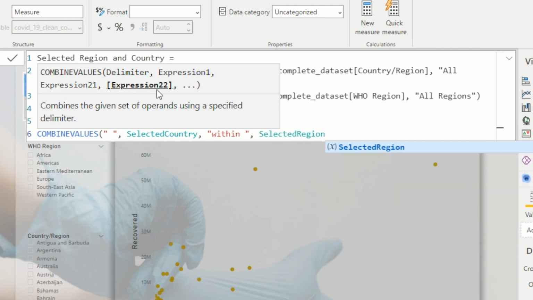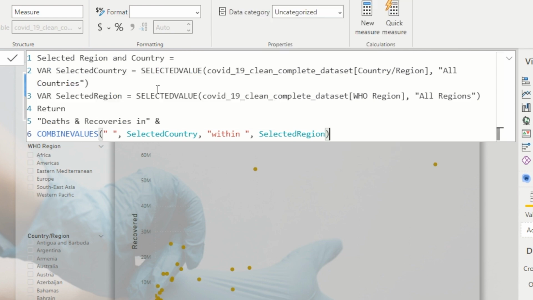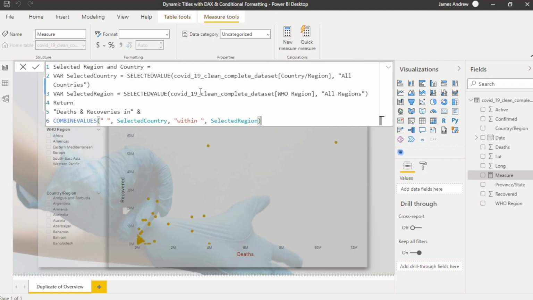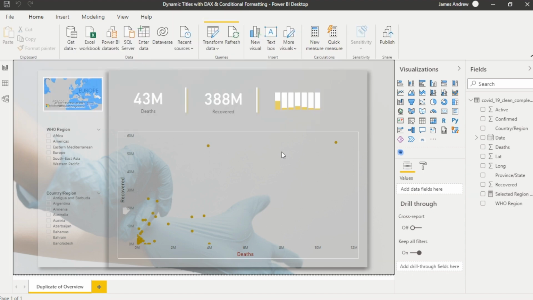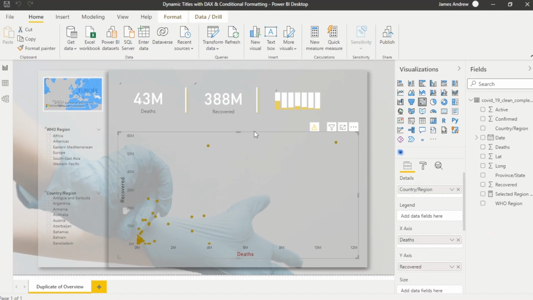We add a bit of text within, and then at the end, again, we select the region variable. So it's going to read something like deaths and recoveries in, it could be Argentina within South America, or it could be within all countries, in all countries within all regions. And you get the point. And we'll see this now that we've created it.